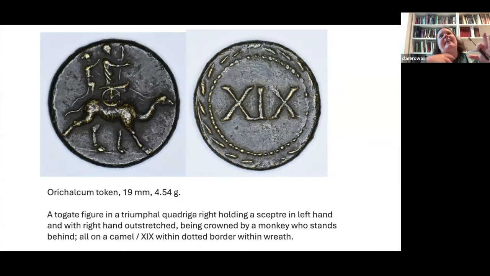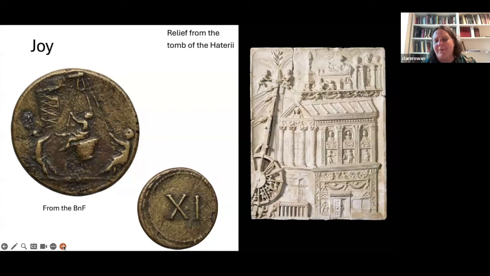So there is a lot of satire and fun happening on Roman tokens that I think are connected to their festival merriment contexts. This is another one of my favorite ones. This is one from the BnF, where we've got some builders. And you can see the crane here. I've included a relief from a tomb of builders to show what a Roman crane would look like in terms of construction. And essentially, in a moment of joy, someone's on the crane and his two mates are lifting him up and he's going for a big swing. And you can see it beautifully captured here. So this sense of joy, of fun, of festivals.